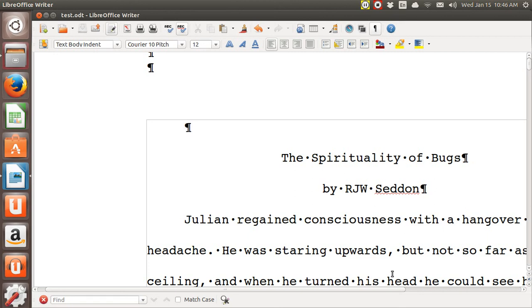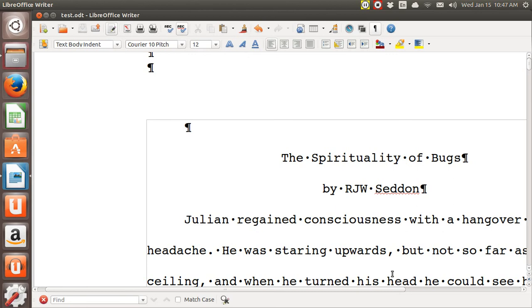I'm making a video tutorial in Ubuntu Basics showing how you can add pictures to a word processor file and then process that word processor file using Calibre into an EPUB or MOBI. I've got a LibreOffice Writer file on screen right now, and I am going to add pictures to it and then show you how to do this.